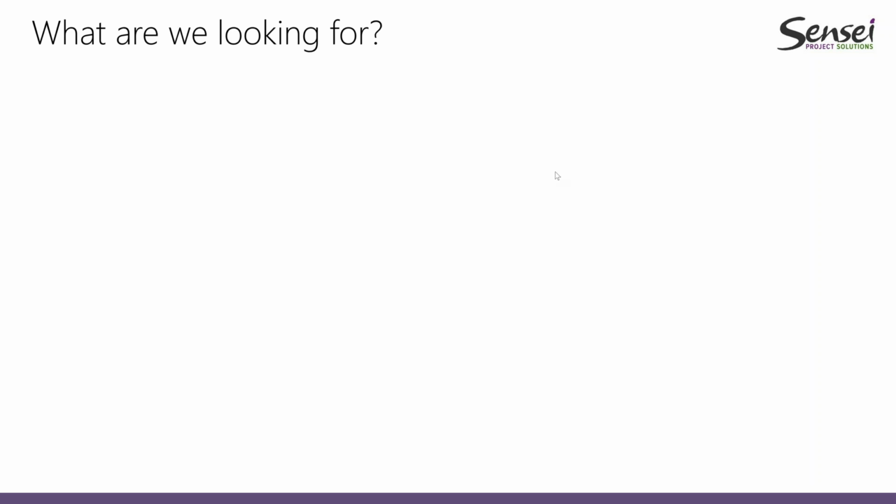So I was saying, and I'm sorry about that, that we are looking for tasks that are not baselined. This is one of the things that we are looking for. And there are some other things. We are looking for tasks with no predecessors. If a task has no predecessor, that's a problem, because all tasks in the schedule should have a predecessor. We need to make sure that all tasks have predecessors. This is very key information for us. We also need to make sure that tasks have successors, right?